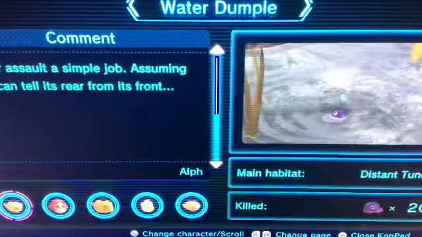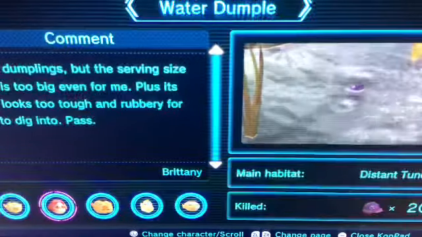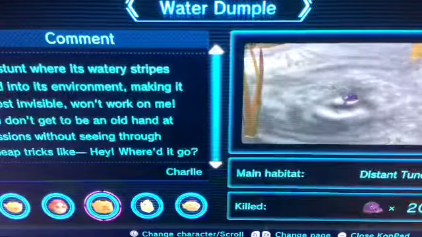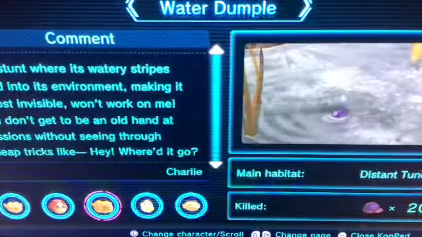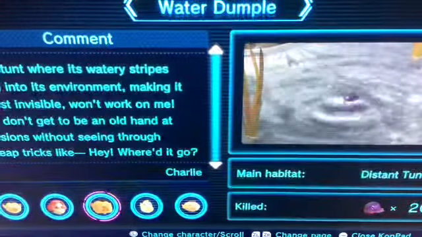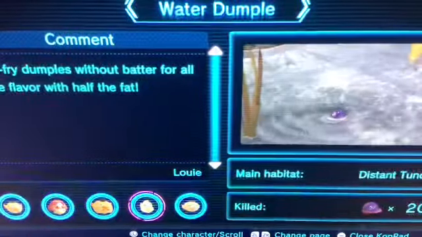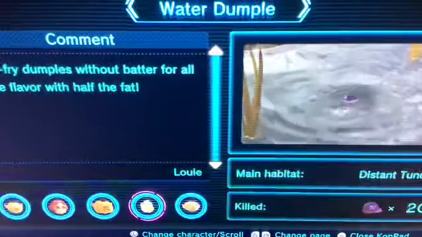I love dumplings, but the serving size here is too big even for me. Plus its skin looks too tough and rubbery for me to dig into. Pass. The stunt where his water strikes blend into his runner, making it almost invisible, won't work on me. You don't get to be at all had missions without seeing through cheap tricks like, hey, where'd you go? I like how he got tricked twice. Ah, that's great. You probably don't want to build off the flavor with off the top.